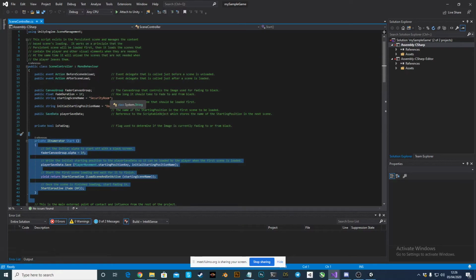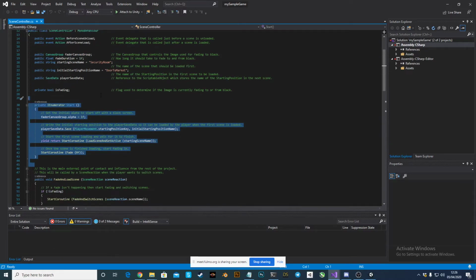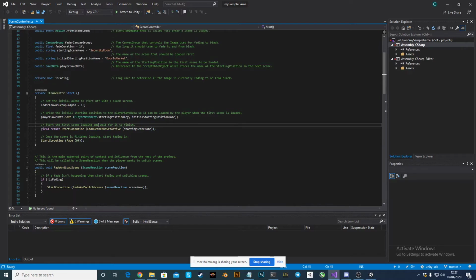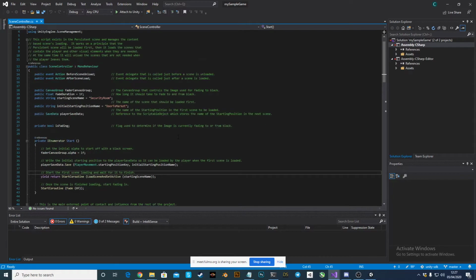In Unity, every kind of script has this start function, and the start function is, as you can probably understand, what's called when the script loads. So this is kind of anything you want to do when the script loads, you put in here. So we're just going to copy and paste some script just to change this a little bit.